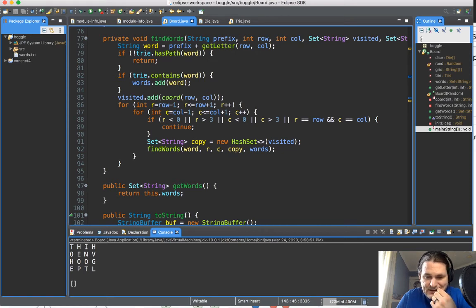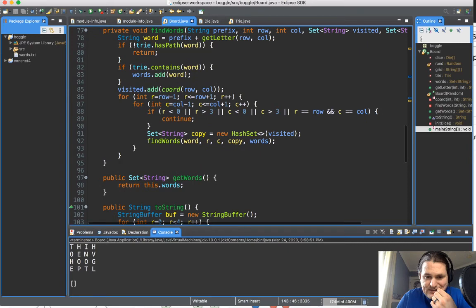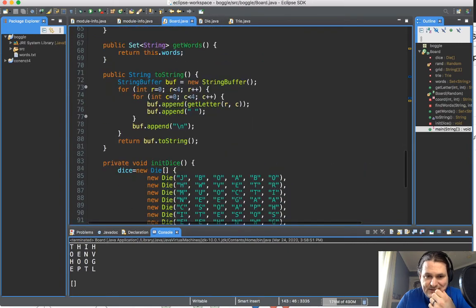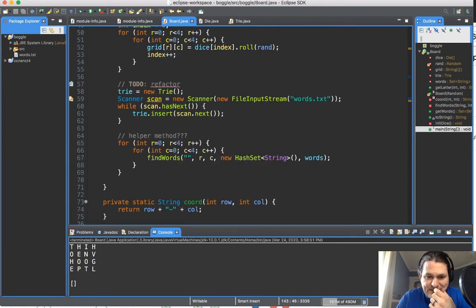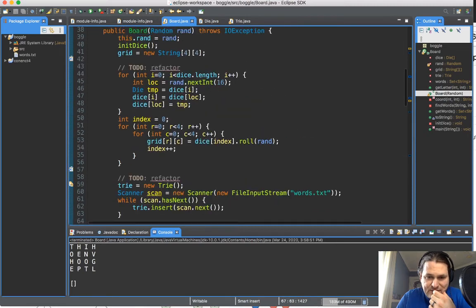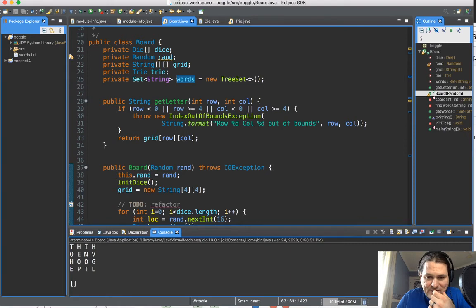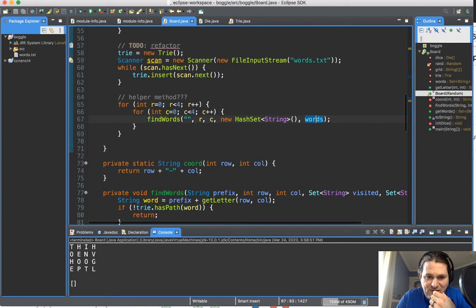Well, okay. Let's look at this. We launched findWords. We used words. Words was initialized. Now we're debugging. What do you know? This is visited. Nothing's been visited.